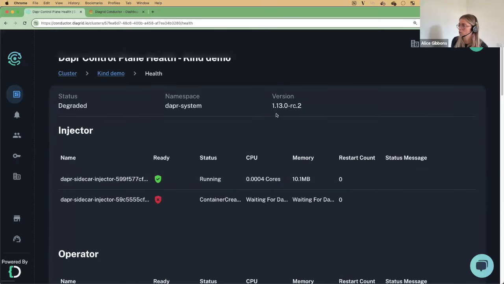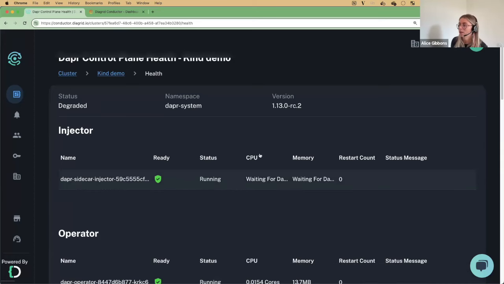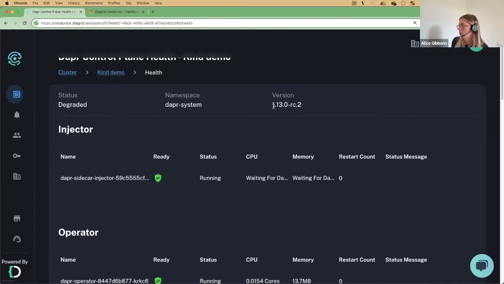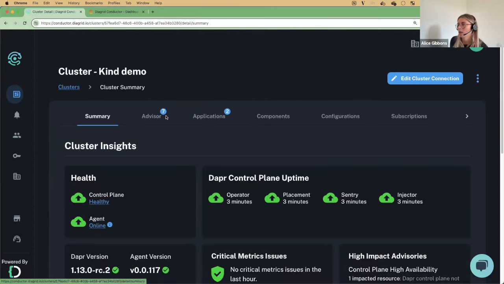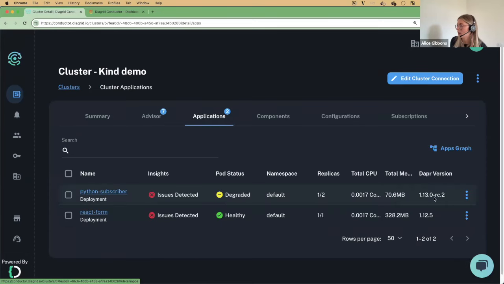So, I'm upgrading to 1.13. There's a bunch of changes in 1.13. Maybe something's going on, something happens with the control plane. That's going to get automatically reverted by Conductor if anything fails, back to that 1.12.5. So yeah, you can see that this guy looks good. So now it's on 1.13. If I head now into my applications, if you remember, I only chose a single one of those applications to roll out. And now you can see only one of those apps has the newest Dapr version and the other one doesn't. So yeah, just a number of ways you can control your upgrade using Conductor.